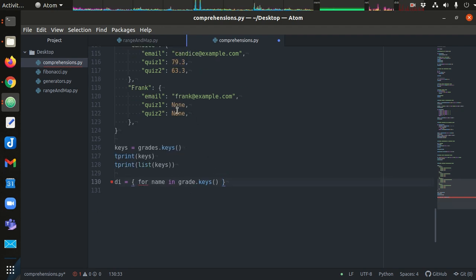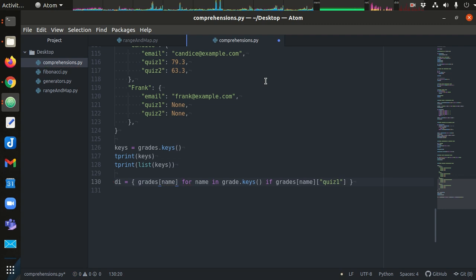Now, if I'm going to call the grade function, that means I need to filter out all the ones that are None. So I can say if grades name quiz 1. So this is going to say if that value is there. If we do not have a None value, then the key I want is grades name.